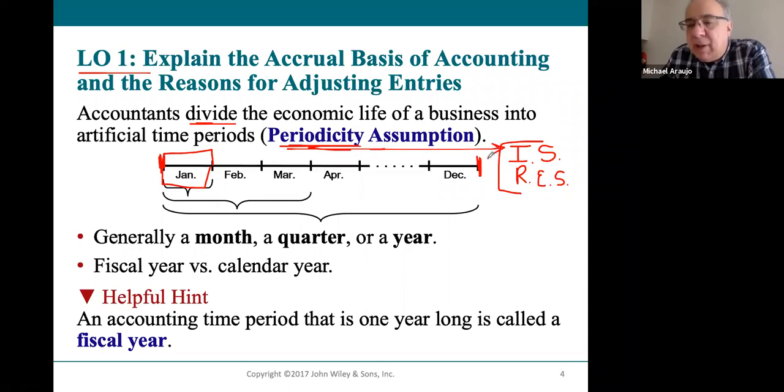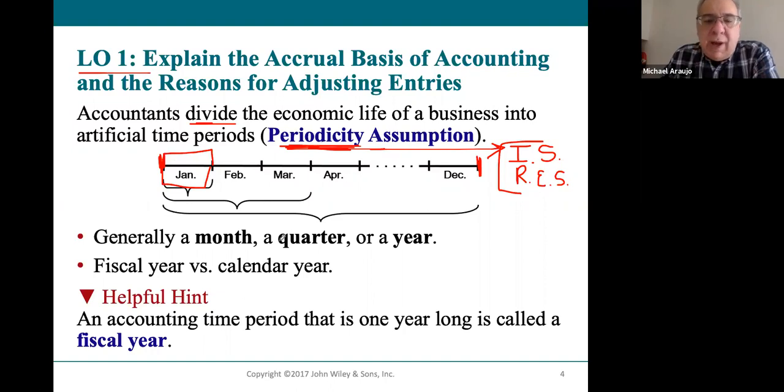That's the income statement and the retained earnings statement, basically subject to the periodicity assumption, because they measure those periods of time. The balance sheet does not apply because the balance sheet doesn't measure a period of time. The balance sheet, as you know from doing several of them, is just a snapshot of the day. So the balance sheet's not included in this particular set of assumptions and rules for accounting. But it does apply to the income statement and the retained earnings statement because we're measuring that on a monthly basis, quarterly basis, or a yearly basis.